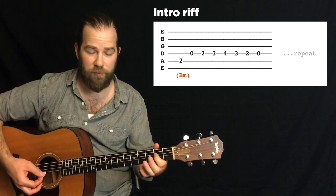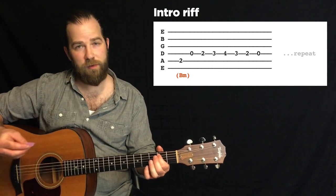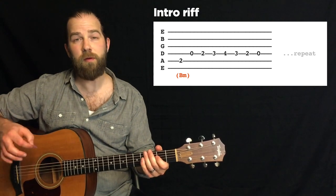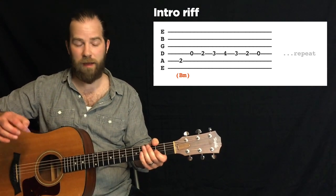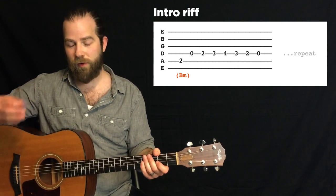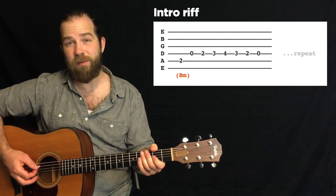This is all down strums. But as a guitarist, learning to do up strums and down strums alternating is a super important skill. It's very hard to do at first. I was super stubborn about it. It honestly took me a long, long, embarrassingly long time to really become determined to learn it. And I finally did, but I recommend it because it kind of makes your job easier in the long run.